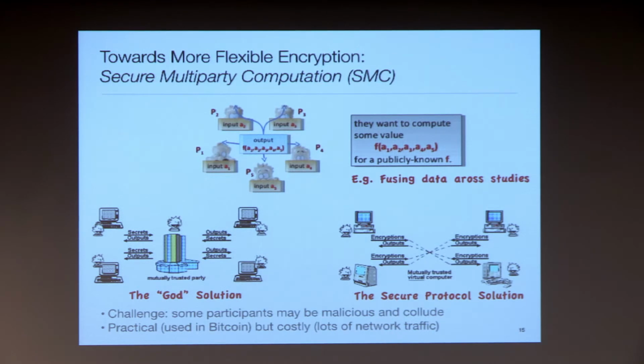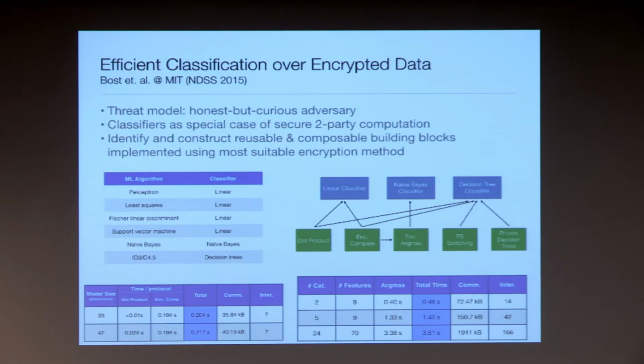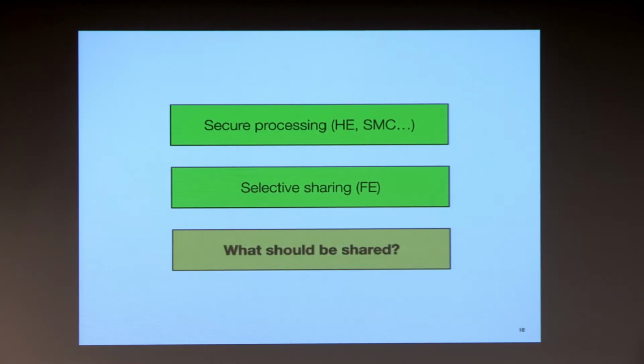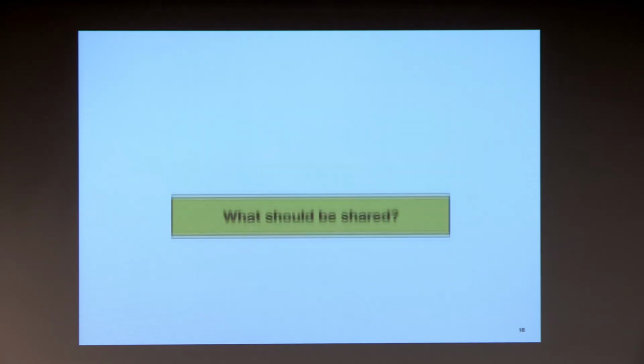Again, current state, these things exist. They are not as efficient as, for example, the God solution in terms of sheer computing power, but Bitcoin, which I'm sure all of you have heard of, relies on this, for example. So this is technology which is out there to adopt. So secure processing and selective sharing, these are the two things which are on the cusp of getting real. The question then becomes, what should we share? I mean, that goes to this issue of unauthorized use by authorized users.